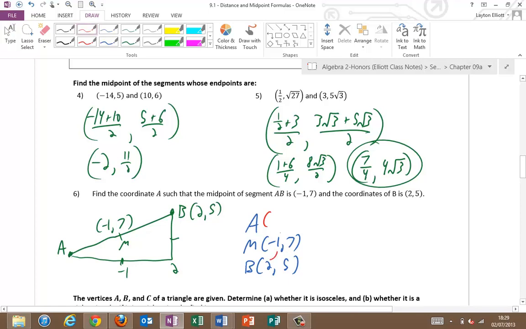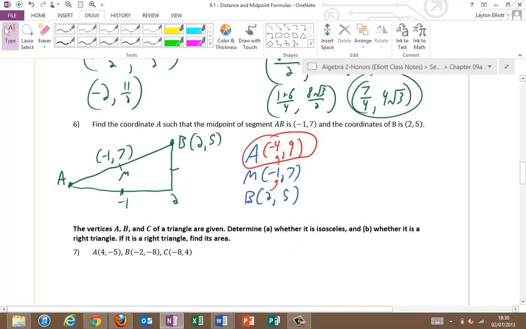What does this x point have to be? Well, 2 minus 3 is 1, and 1 minus 3 is negative 4. That creates a sequence to negative 1, negative 4. And then if I look at 5 to 7, the next one after that would be 9, if I added 2. Negative 4, 9 is, in fact, point A. That's an acceptable way to show it for me. There are more algebraic methods that use the definition, but I think this way is a little bit easier.